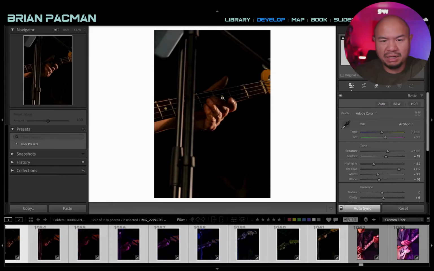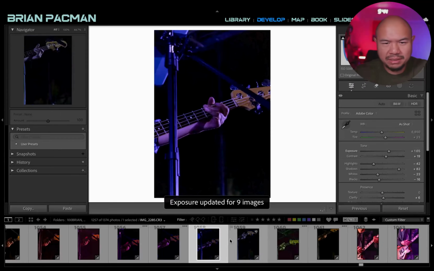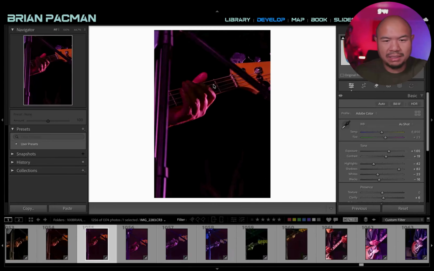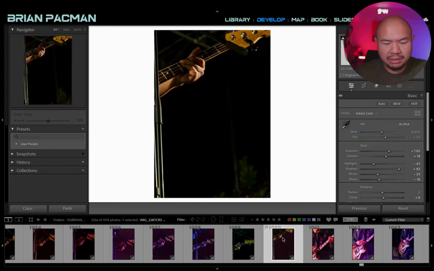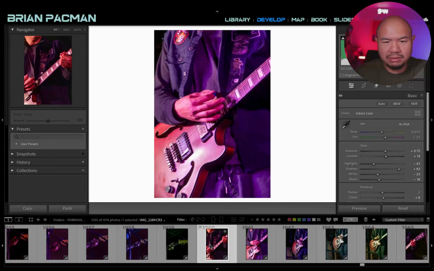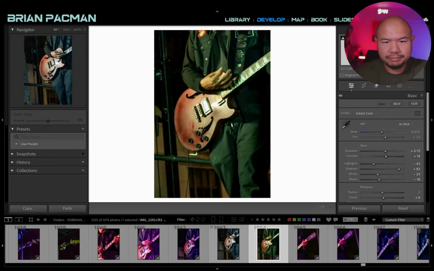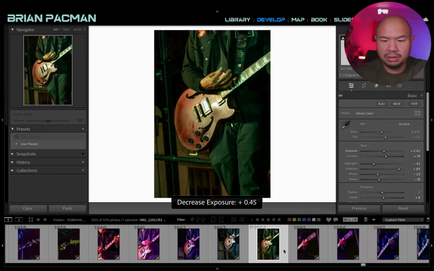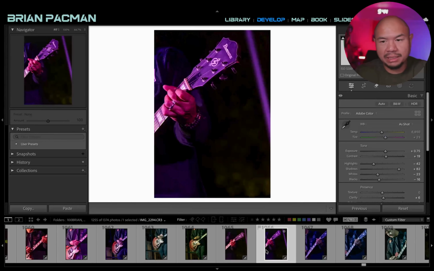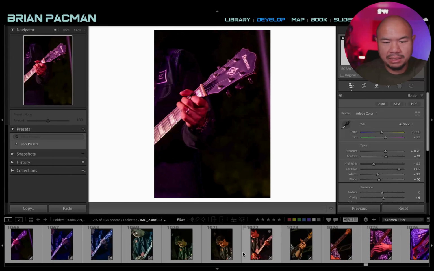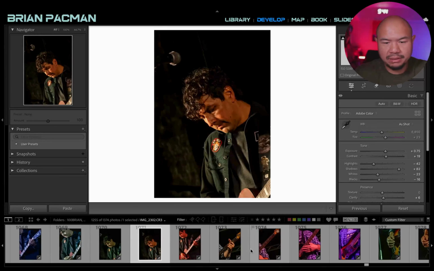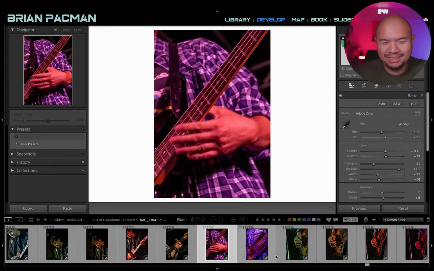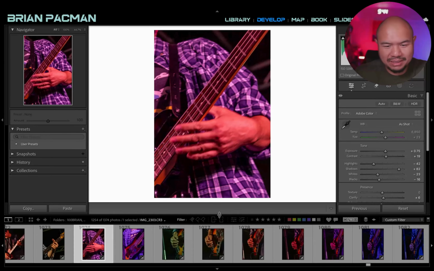In this bit here, I'm just doing hand close-ups. Some successful, some not so successful, and a lot of it is, again, just timing, listening to the song, seeing what they're playing, when they're playing, and a lot of motion blur because I'm zooming in on them and trying to get the little details here. Like that one, there's no hand. I missed it. His hand moved. Look at that. See, his hand's moving, it's blurry.